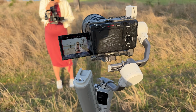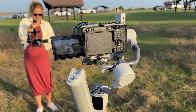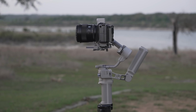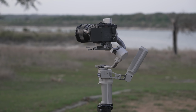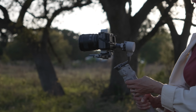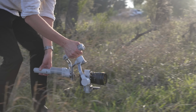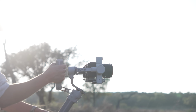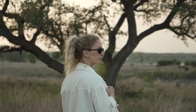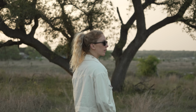What DJI is doing is packing this thing with all of the best features of their flagship models and then some. And just as it excels at big things such as smoothness and tracking, it excels at the little things such as having a simple to use menu, a switch for the 3 most common modes instead of having to navigate a menu, the ergonomics with the briefcase handle, a 13-hour built-in battery that has quick charging, even down to the build materials and the colors and the design. Every detail seems to be well thought out.